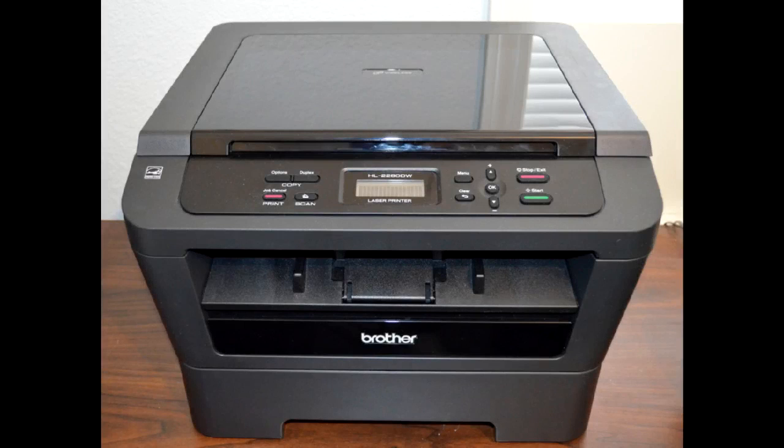Now a quick word about toner. In laser printers generally speaking, when the toner starts getting low, it'll start leaving gray areas or real light printing in certain areas on the page. The thing to do at that point is pull the toner cartridge out and just gently rock it side to side in your hand a little bit, then put it back in. That usually gives you a fair bit of extra time on the toner until you have to really replace it. Now on this printer, as the toner starts getting a little low, it's going to first show you a toner low message but continue to print. I believe this happens at a predetermined page count — it's not really detecting that the toner is low in my opinion.